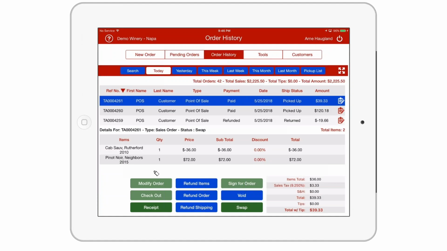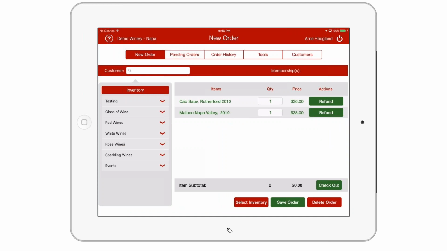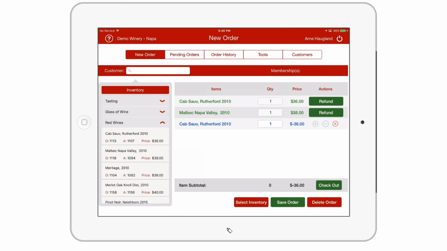Go to our order history, and again, there is our order. Now let's do a swap. And this time I'm going to refund a $36 item, and then I'm going to buy a $36 item. So this is cash neutral.